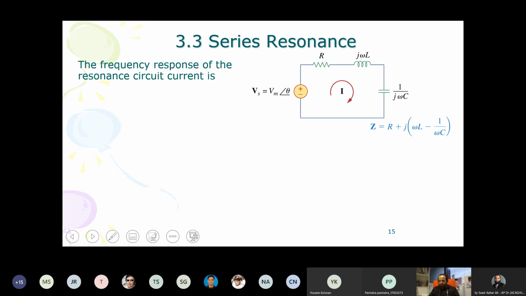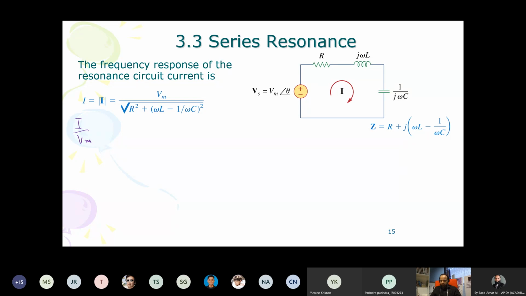All right, so the frequency response of the resonance circuit. Once again, we will go for the transfer function thing. In this case, the current I, or the magnitude, if you apply mesh for the voltage, the total impedance, Vm. Actually, this is sort of I upon Vm. So don't worry, this is like a transfer function. That's why we are calling it that.